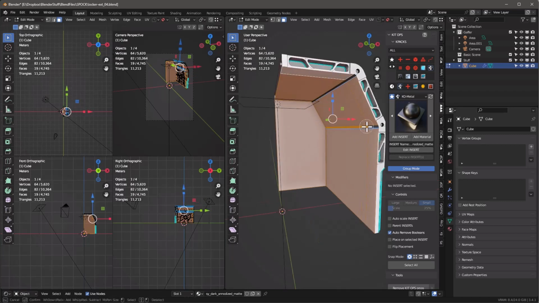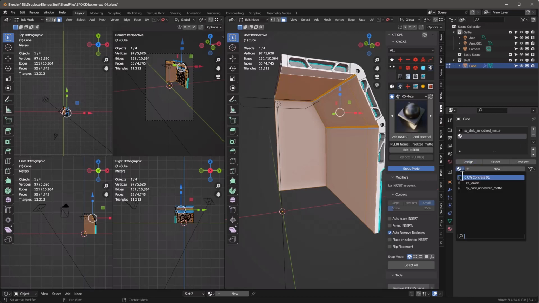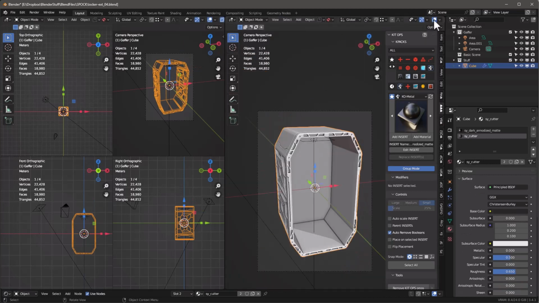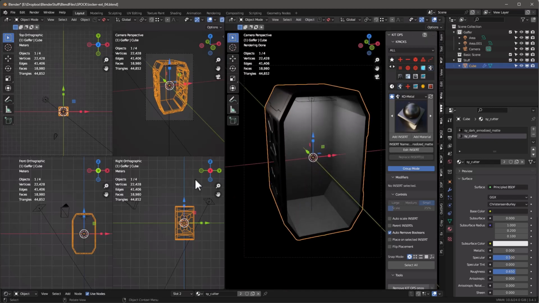And just grab those, and those, and those, and those, and right click. And we'll go into material, and we're going to say, add a new material, assign that. Let's make that cutter material, and then we'll tab out of this. Let's go back into our view. There we go. So you can kind of see what's going on.